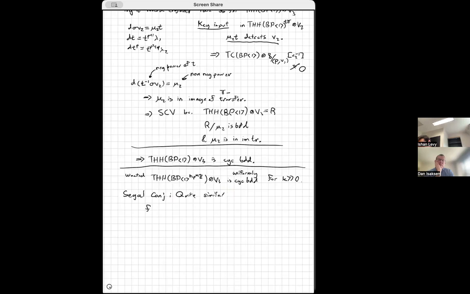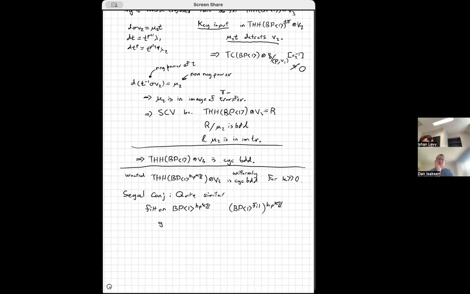So there's a filtration on BP1 fixed points by P to the KZ. And here it's a very silly filtration. What you do is you take the original filtration that you had on BP1, the Adams filtration, I'll just call that BP1 fill. And the point is that the Adams filtration is equivariant for any action you could possibly put on BP1. And so you can just take the fixed points of this filtration. And that gives you a filtration on this ring.